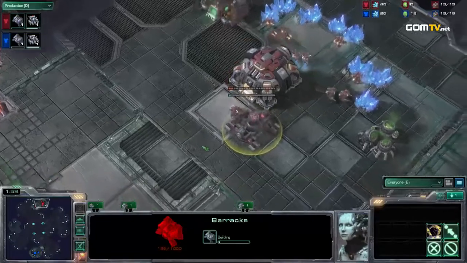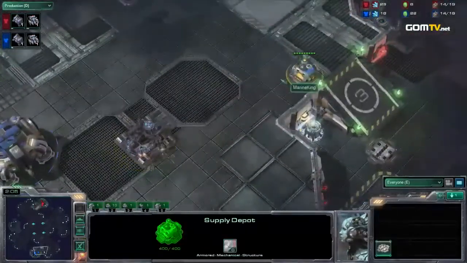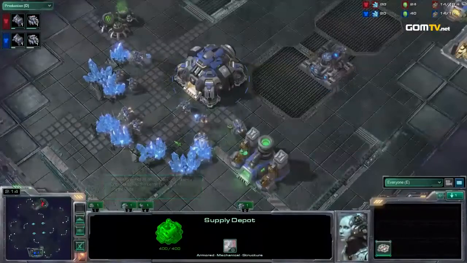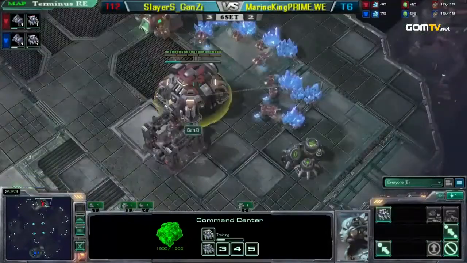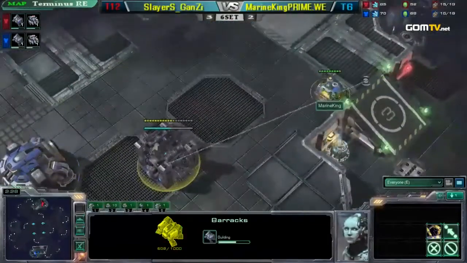Refinery first for Slayers GanZI. And there's the barracks, so he's going to be going for another fast tech, and those openings have worked very, very well for him so far this series. Wouldn't be surprised at all to see him go Cloak Banshees. Actually, I wouldn't be surprised to see either of them go Cloak Banshees. MarineKing, I believe, did go gas first as well. Yes, indeed he did. So we could see some Cloak Banshee on Cloak Banshee action.